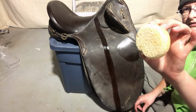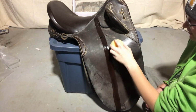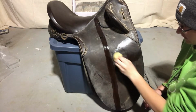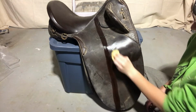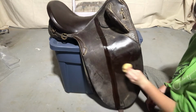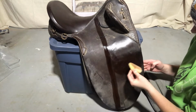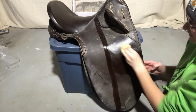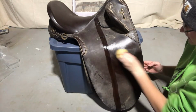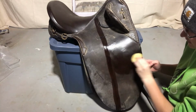So there I have a coating on the entire face of the sponge. I tried to find some tape to put over the center lines, but I couldn't find any. I'm going to do what we did on the other side and just focus on this little section for a little bit. See if it makes a difference.